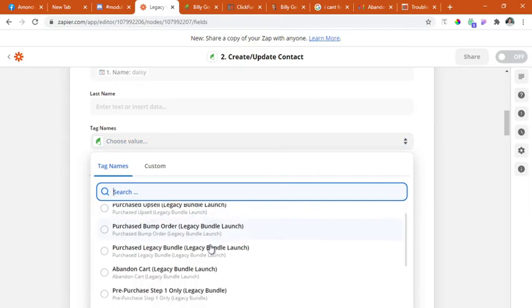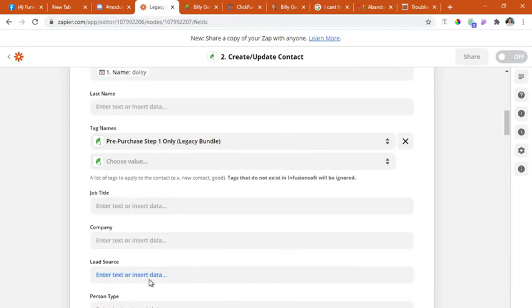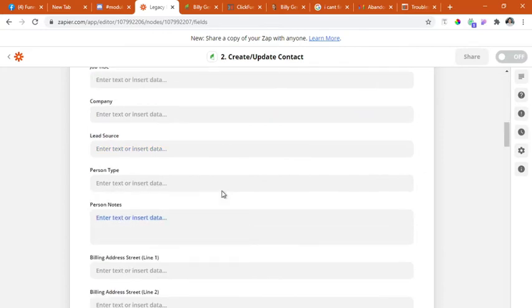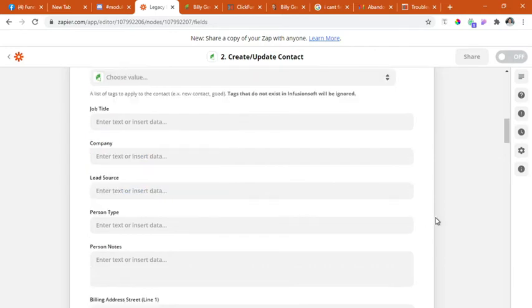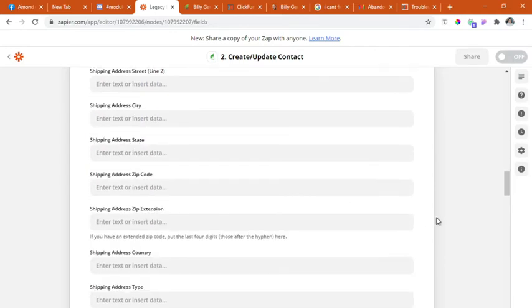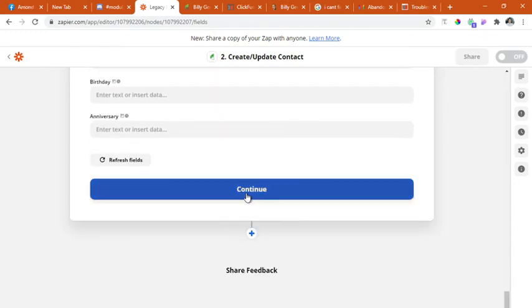So the pre-purchase step one only bundle tag. The new contact will be tagged for pre-purchase step one only for legacy bundle. Okay, and at the bottom, we will click continue.